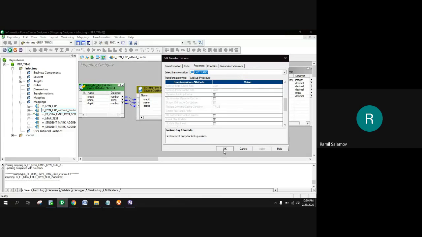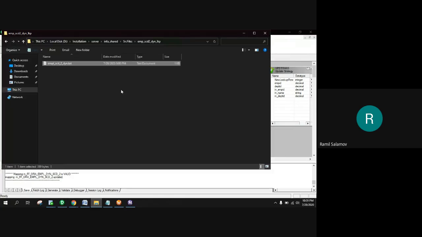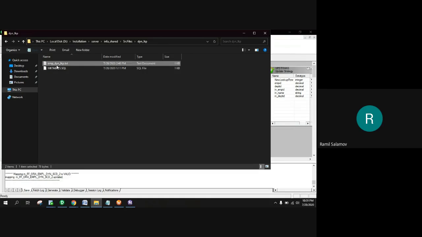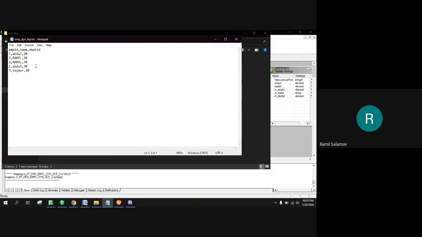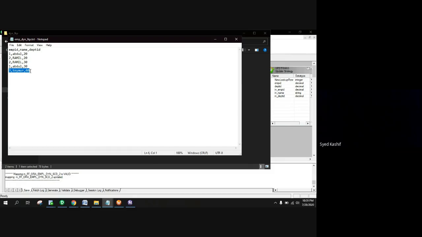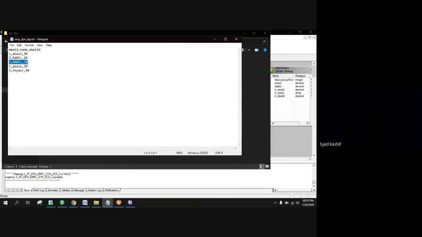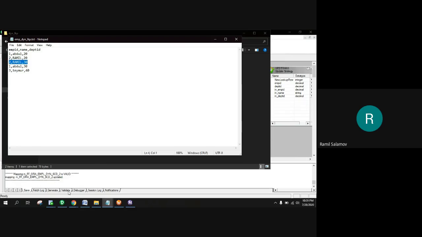Correct. Okay, you know what kind of problem I had? Show me your source flat file. So you see, here I have 1 Abdul 20, 2 Ram 20, 2 Ram 30, 1 Abdul 30, and 3 Timur 40. It reads everything except Abdul. It read this one and uploaded. Truncate your target table, and run this.